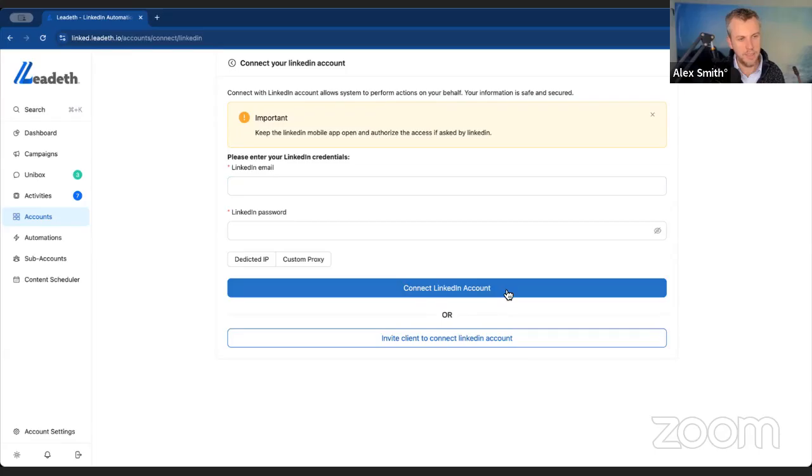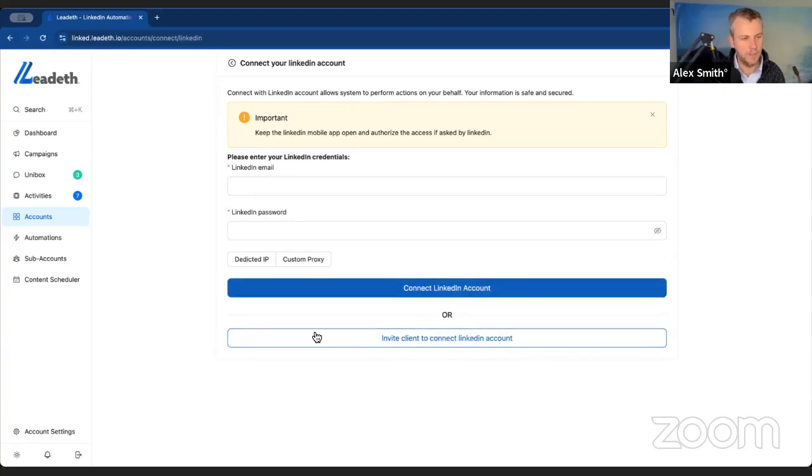So once you click connect to LinkedIn, it will send you a verification PIN, and that's normally a 6-digit PIN number, which comes via email. And then you can come back to the software here, and it will ask you for the PIN number. Pop in the 6-digit PIN number, and then you're good to go. If you haven't got the 6-digit PIN number, it might be pushing it to your mobile phone if you've got the LinkedIn app. So just be mindful of that.